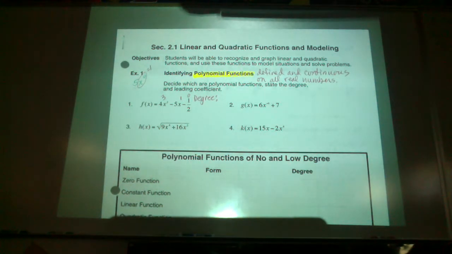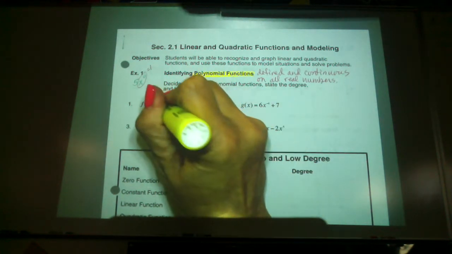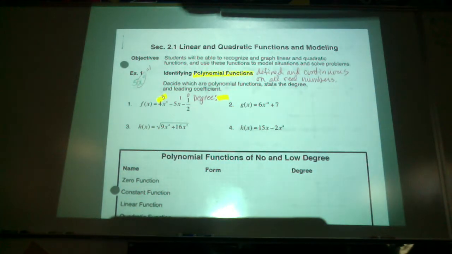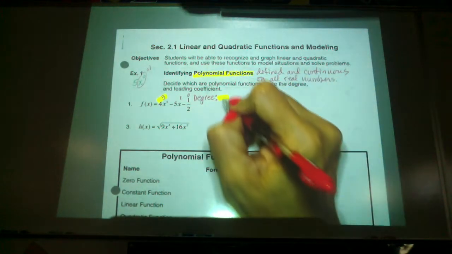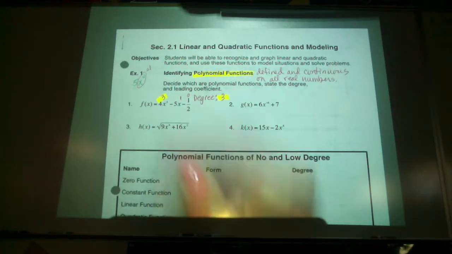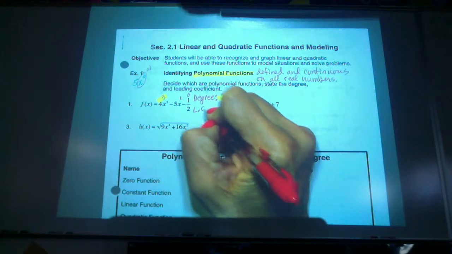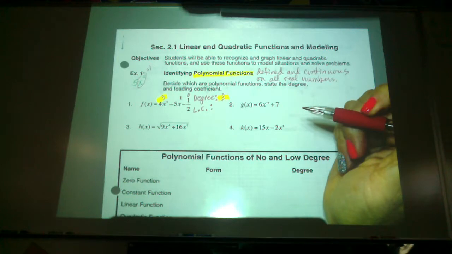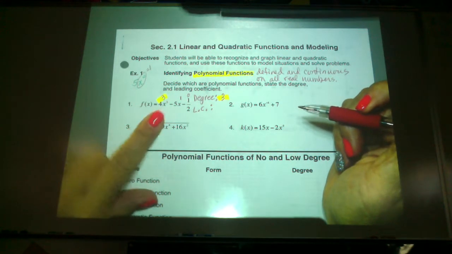Then to find the degree of the polynomial, whichever term carries the highest degree, in this case 3, that is the degree of the entire polynomial. So because 4x cubed has the highest degree of 3, the whole polynomial has that degree of 3. So we don't go and add the 3 and the 1 and the 0 together. So what is the leading coefficient then? We'll call that LC. It's the coefficient of the highest degree term. 4.